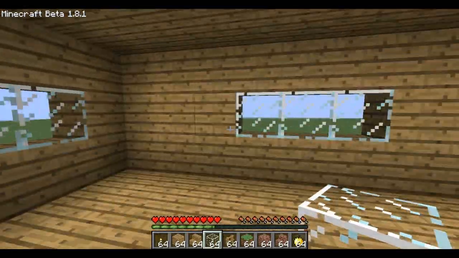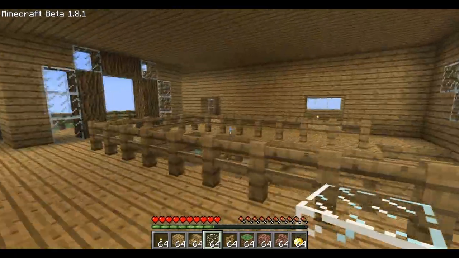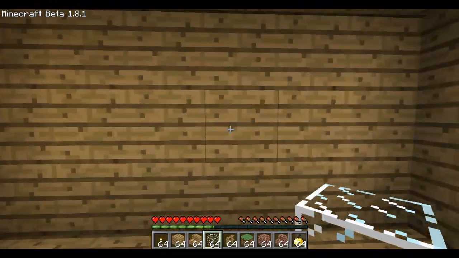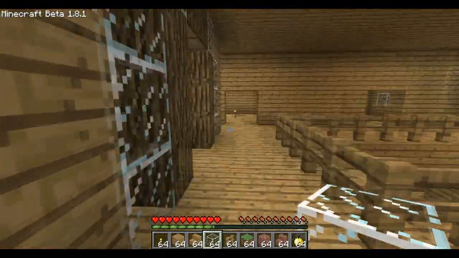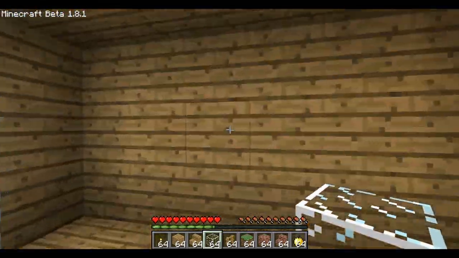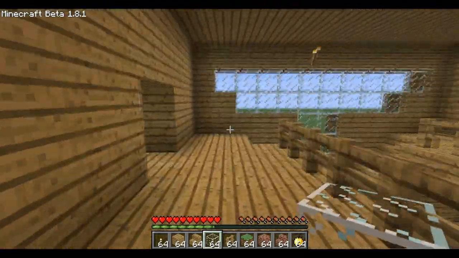I'm thinking, should I make this 5? But no, because then it'll be too wide and not tall enough. So, should we have a window here? Just a little 2 window. And then I'll go over here and do the exact same thing on the other side, keeping it symmetrical. And then after this, we're going to work on the roof and attic, kind of both at the same time.